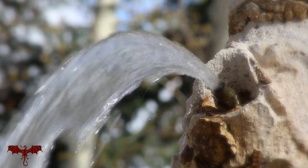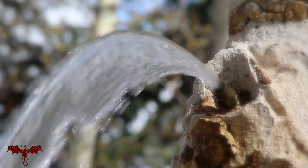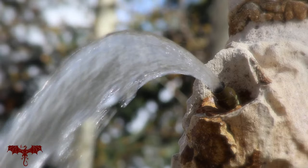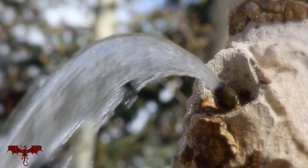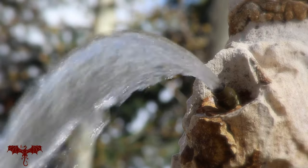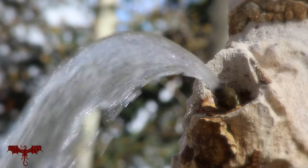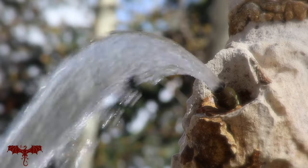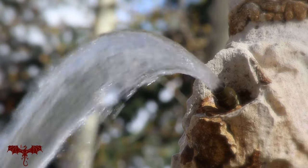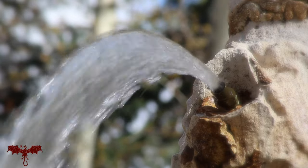Maybe there is a sculpture that the water comes out from, splashing down into the basin. Or perhaps the water just shoots up and out of the water in a beautiful way. However you see this fountain, picture it very vividly, in as much detail as you can.